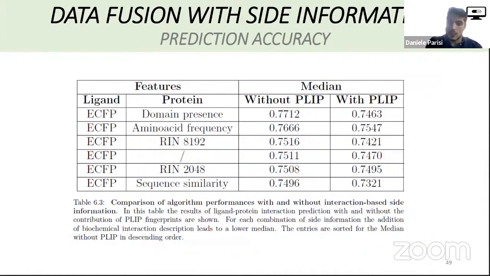And this is another table showing the same configurations with or without PLIP, and how with PLIP it is always getting worse. So even though there is a lot of information inside the structural interaction profile description of the entities that we showed, when it is carried over to a molecular point of view in a machine learning setting, it needs way more attention, and it is a model that should be designed in order to accommodate all this big amount of data.